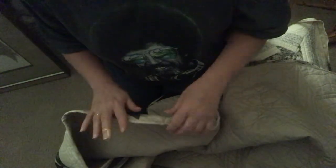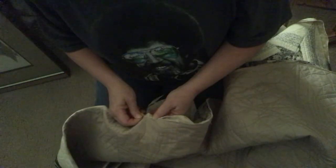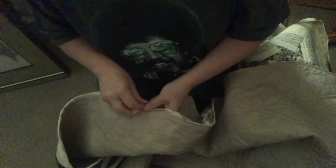I also recommend that, because of these funny angles involved, it might be better for you to hand finish this edge, which is what I'm doing here. Got my needle stuck in right there. By hand finishing the edge, you are in total control. Total control. So, until you get a knot. Jeez.